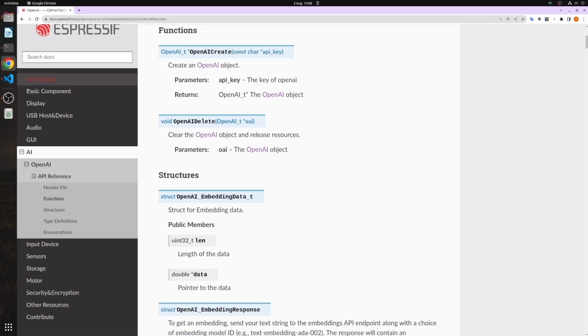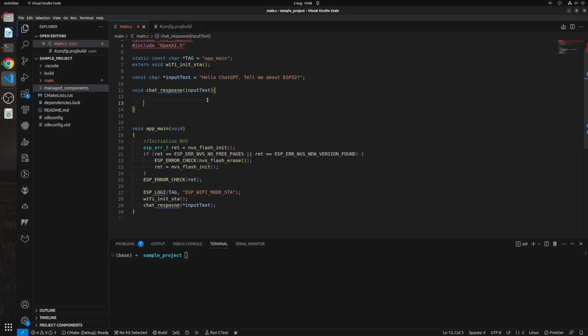Set a pointer OpenAI to the OpenAI_t data structure, and initialize it by calling the OpenAI create function with the API key provided by CONFIG_OPENAI_API_KEY.